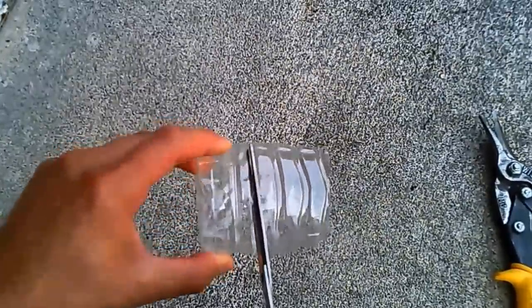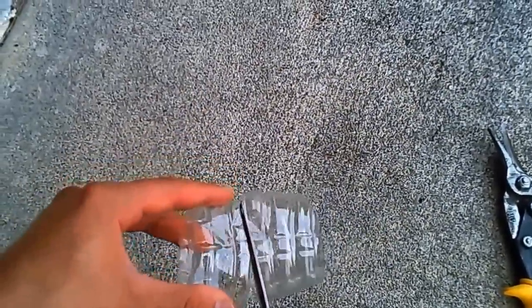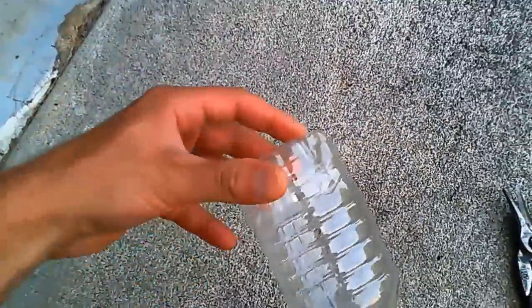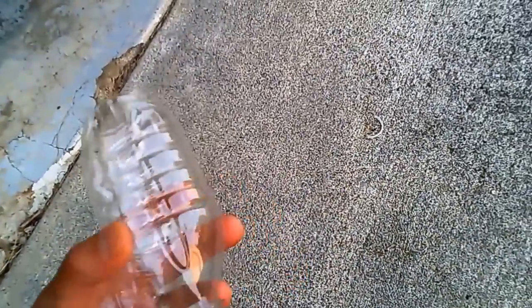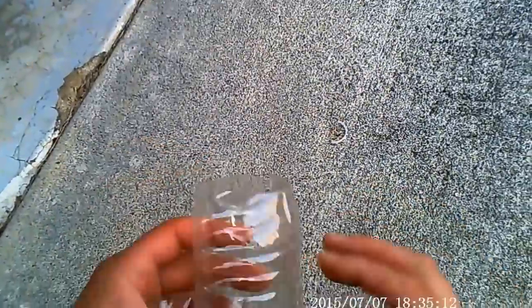What I'm doing here is taking out a section of the plastic bottle and essentially making a lid which will go on top of the air layer as you'll see later in the video. I use tin snips to get through the hard plastic of the mouth of the bottle, then take regular scissors and cut all the way up to the other end of the bottle, turn it around, and cut about an inch on the other side — this allows the bottle to open up nice and wide when it comes time to remove the air layer.